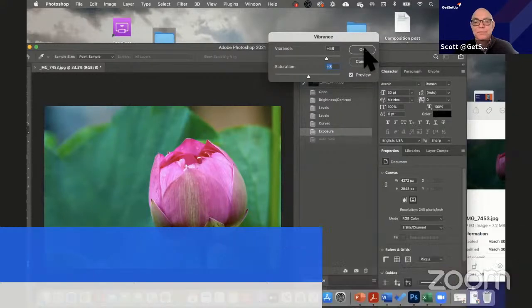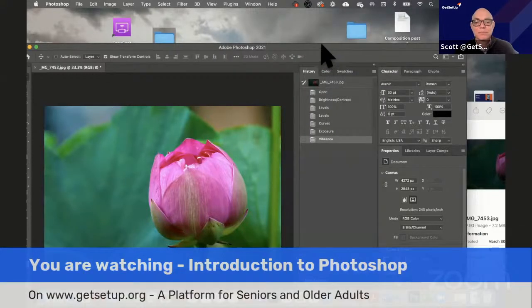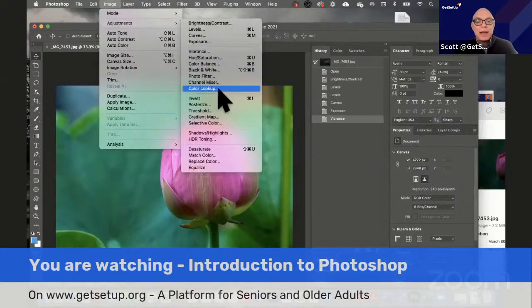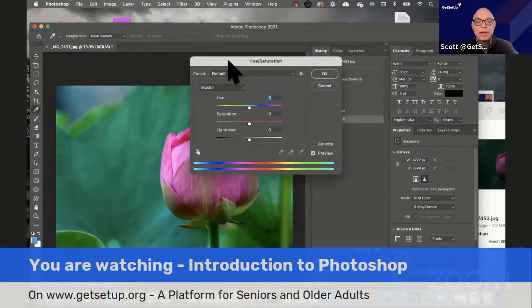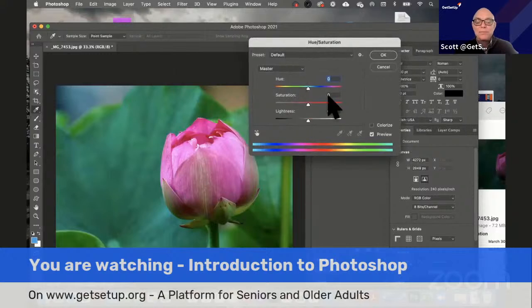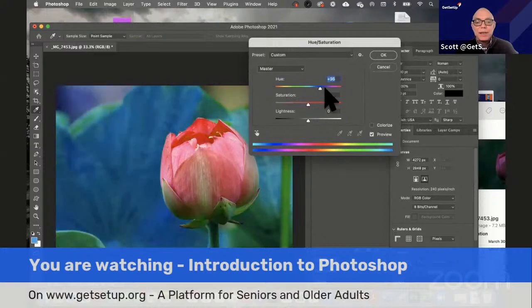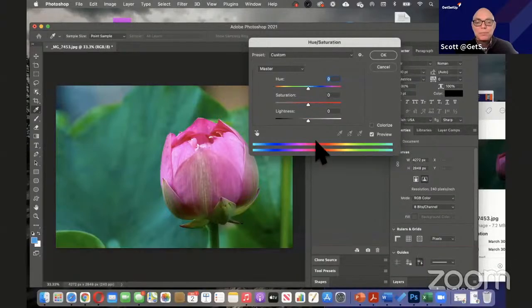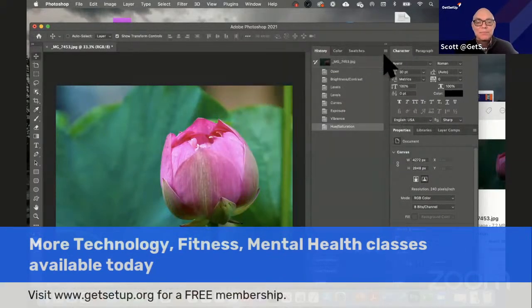Okay. And you can go in and look at the hue and saturation, another place to play with the color intensity, but you probably don't want to mess with that too much.